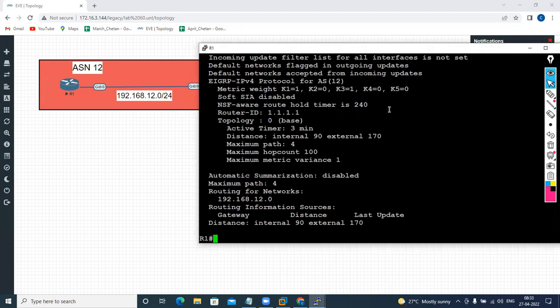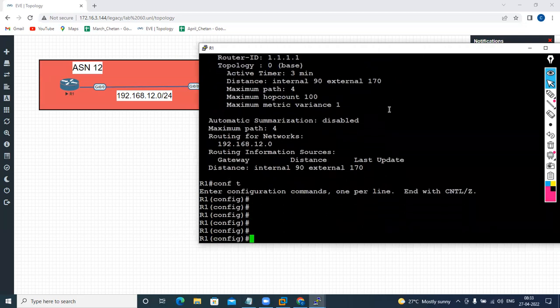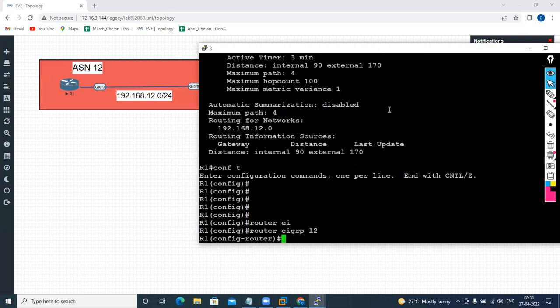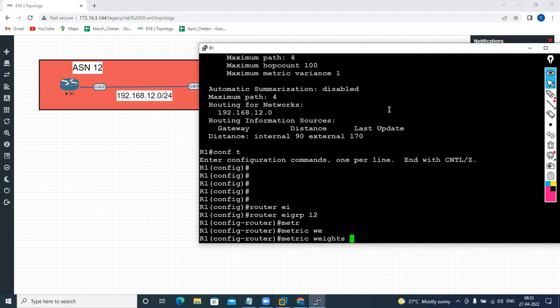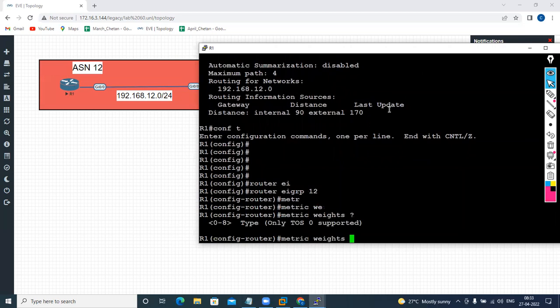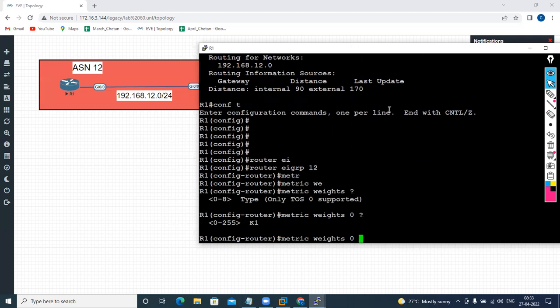So let us consider we want to change that on R1. You need to go to router EIGRP 12. The command is metric weights, question mark. This is always 0. Only TOS 0 is supported. After that, put a question mark.